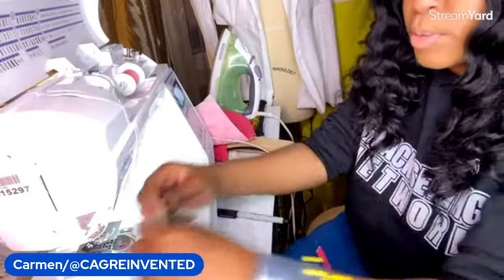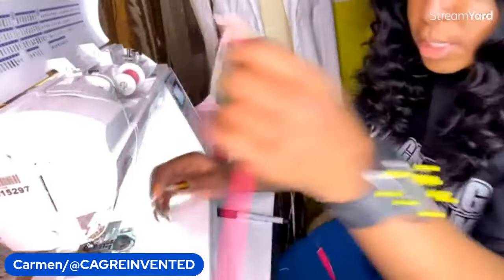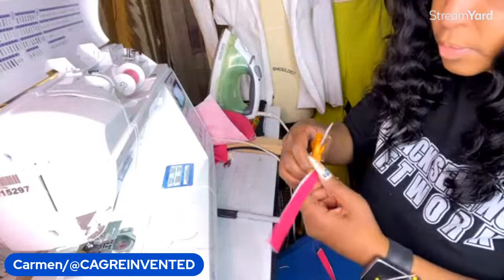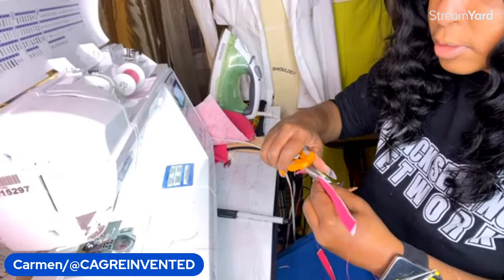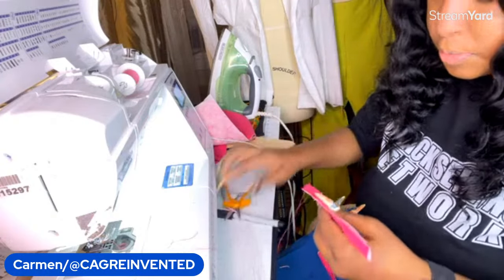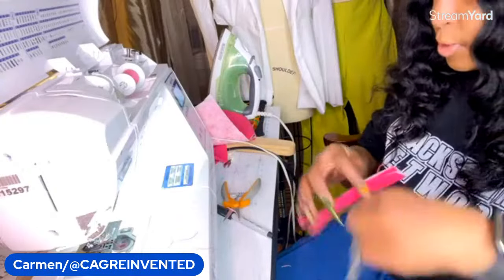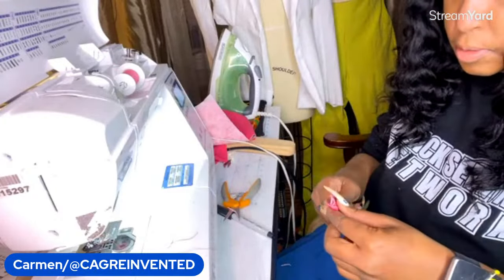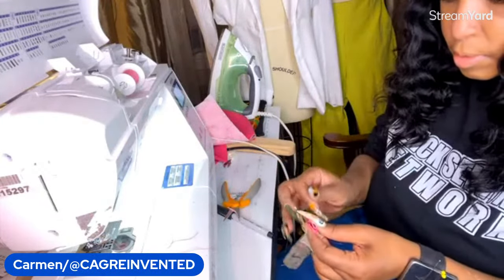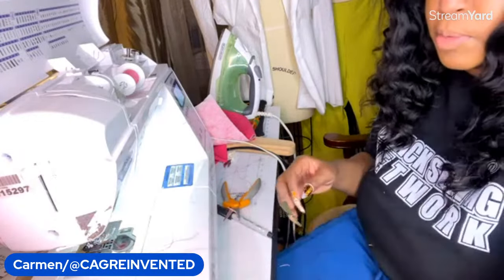All right, so the two welts are basted together, the two lower welts. Keep these pieces together, y'all, because it's real easy for them to look like something that should be in the trash. Gonna do the same thing with the upper welts.